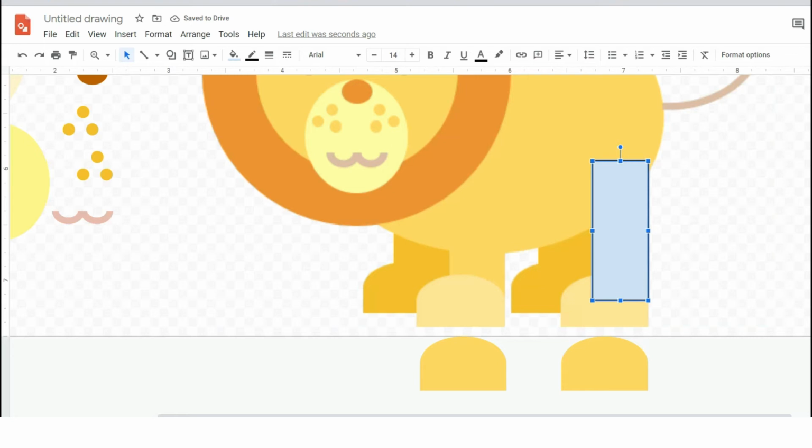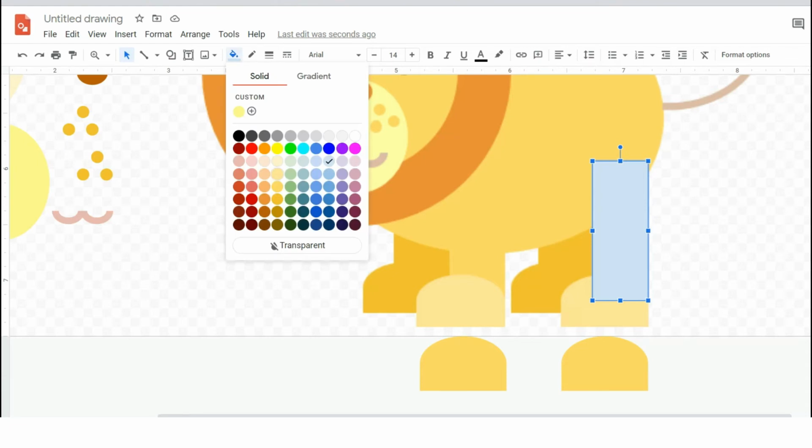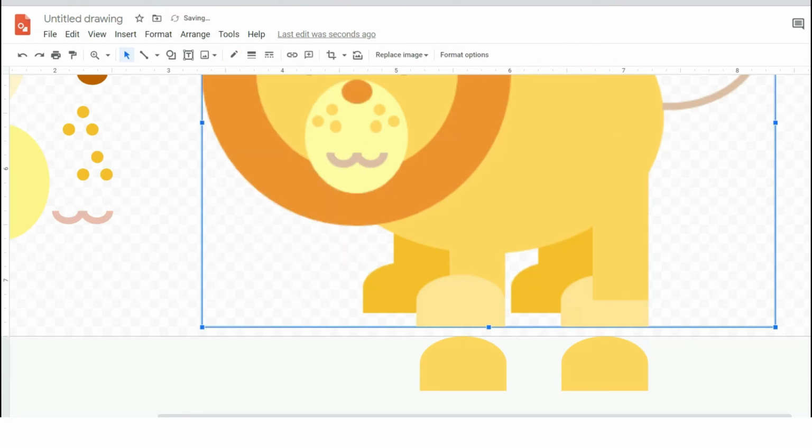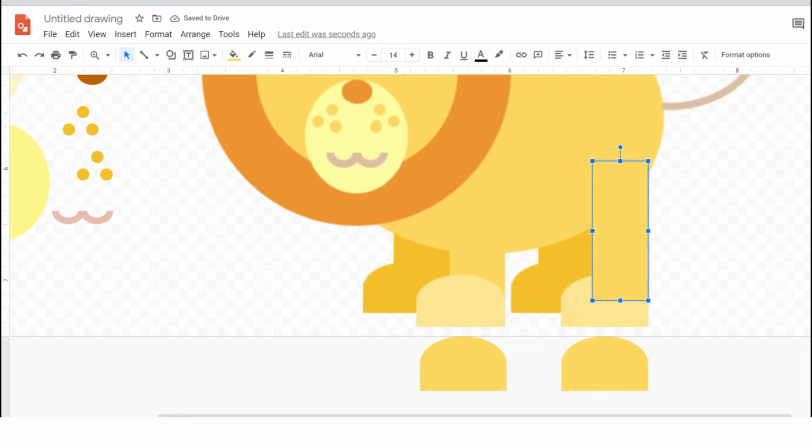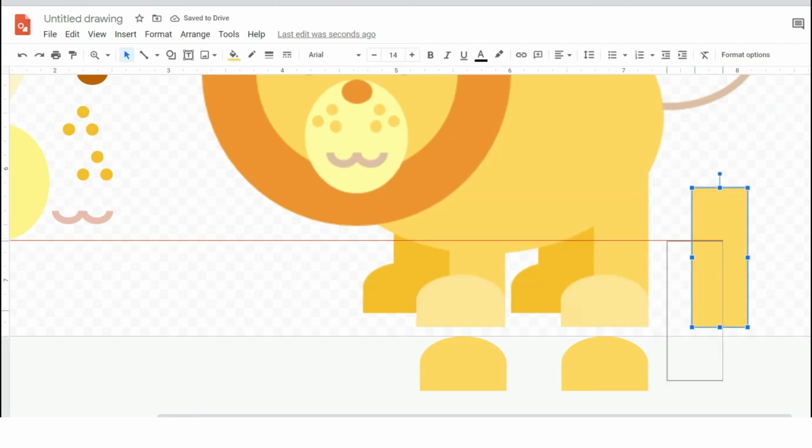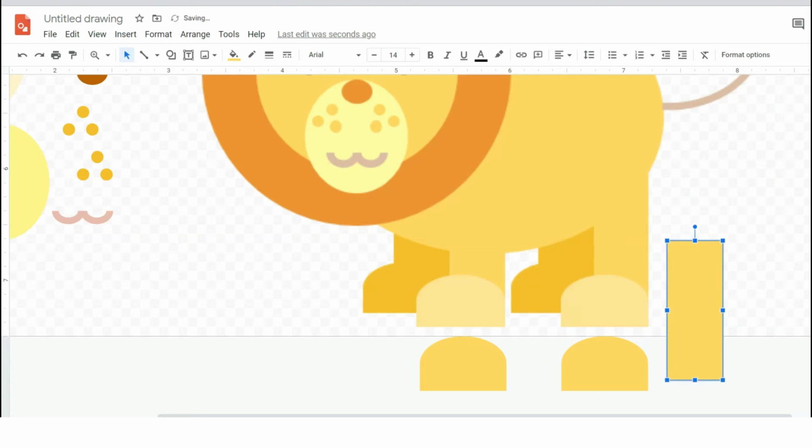So we'll make the border transparent again, and you can have another color. It's okay. So this one is the pair, so I can copy that one, and you have the pair already.